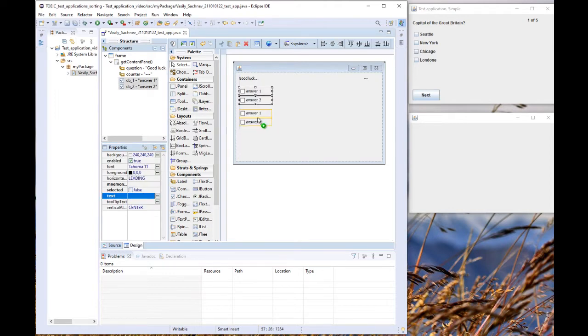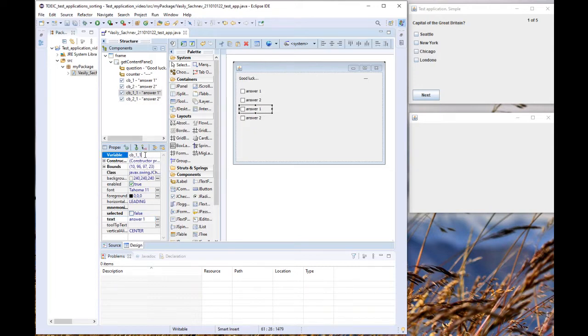Control C, Control V, and so that will be our checkbox 3. Okay, one moment. Answer.